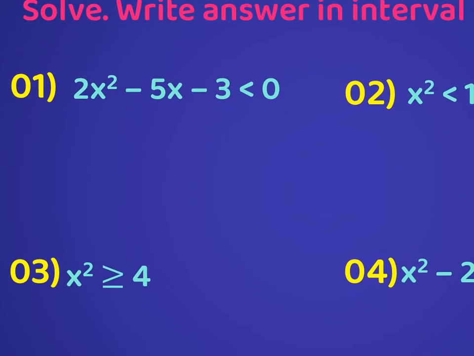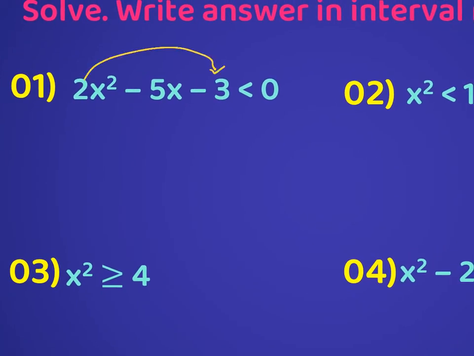So I want to see if I can factor this. If I multiply 2 times -3, I get -6. Are there factors of -6 that sum to -5? Yes. What are they? -6 and 1. Good. -6, +1. So I get 2x squared minus 6x. Well, let me write it first without the parentheses, and then we'll group it. Plus 1x minus 3, and then group it.